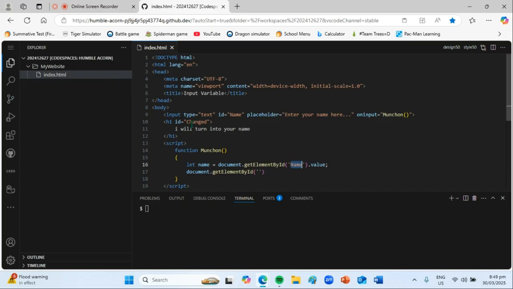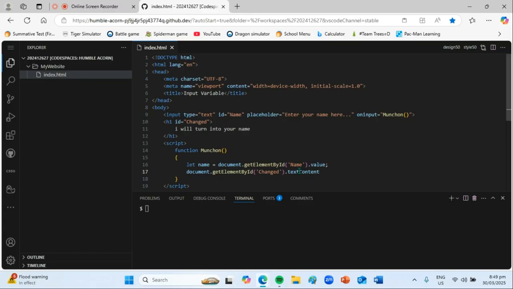Now you put the changed ID. Control C, Control V. And at the end you want to do a dot, text content.